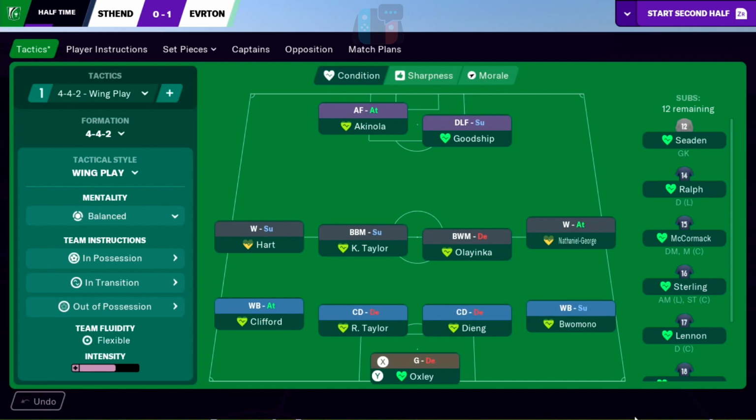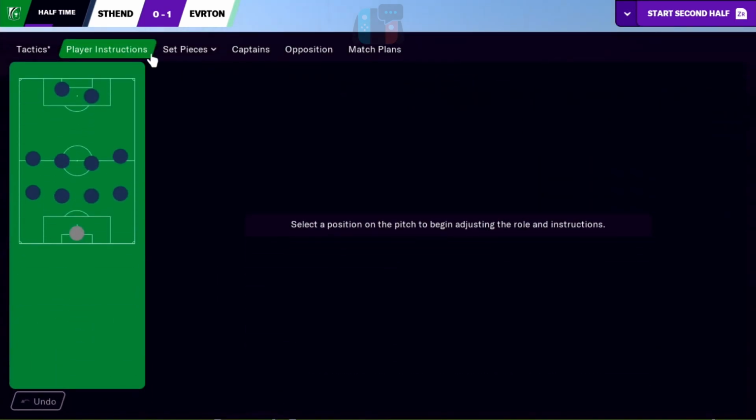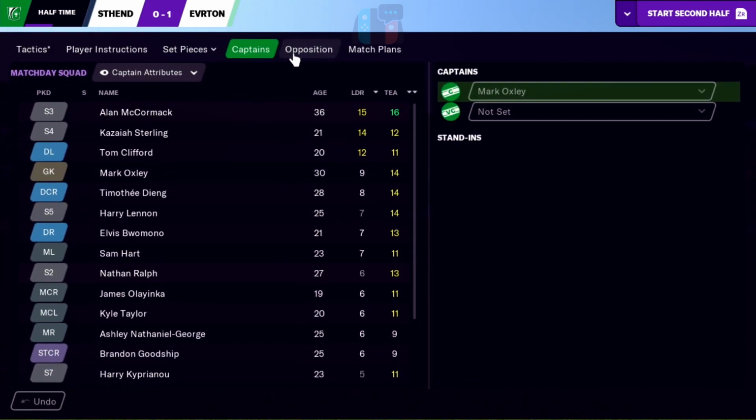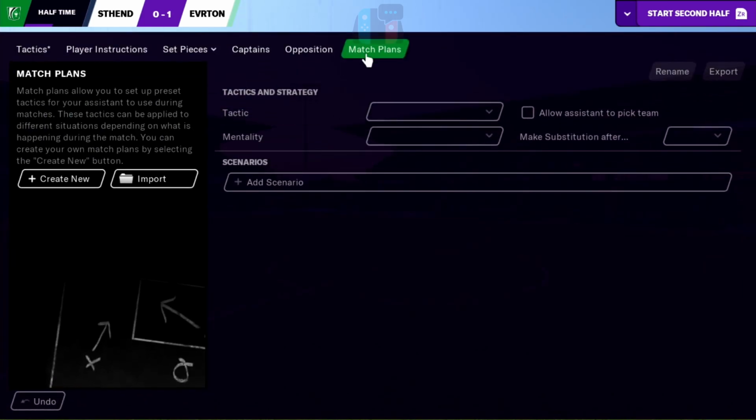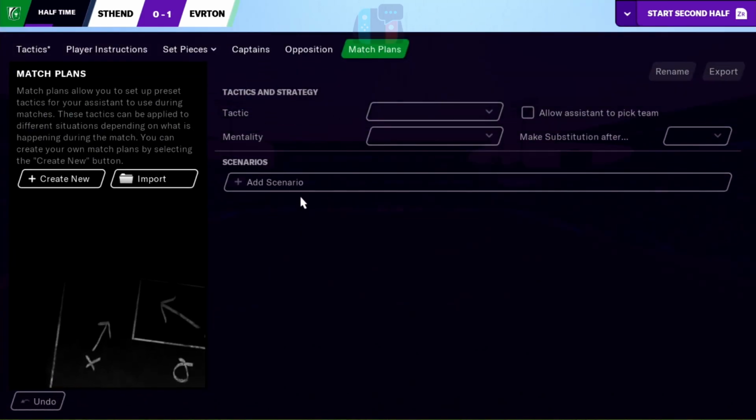Press the plus button and it brings up a more detailed tactical look at your team, if you want to make minute changes. Player instructions, set pieces, captains. You can view the opposition and any match plans that you've enabled as well. I like these match plans. I use these a lot, so you can add a scenario. If you're a goal behind, for example, you can change your tactics, and it's dynamic, based on the plans that you set up. Saves you having to go in and tinker with things, which is really useful.